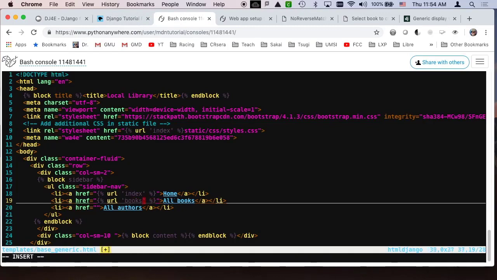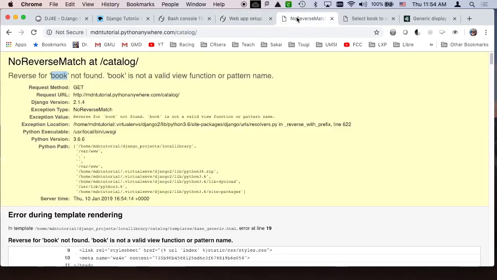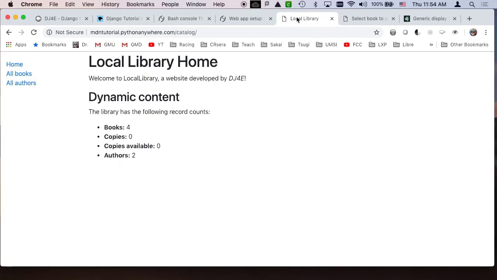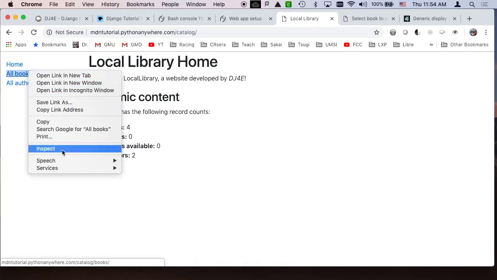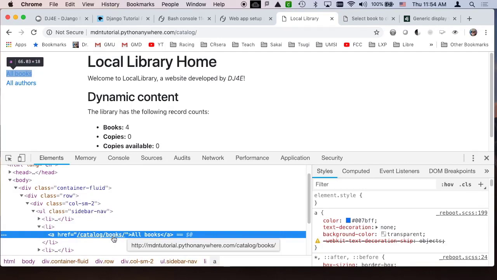So now I'll change this to be books. And I shouldn't have to reload it. When in doubt, it's okay to hit this button as many times as you like. It just slows you down. But usually when things are blowing up, yeah, it works. And so now, by changing this, you'll notice that the URL, I can even inspect it. The book link is catalog/books. It looks like it's concatenation, but it's not. It's actually looking up in urls.py to find the right thing. Okay?